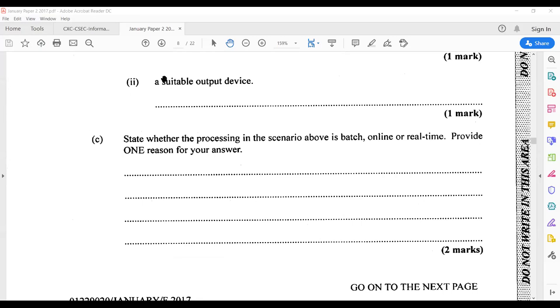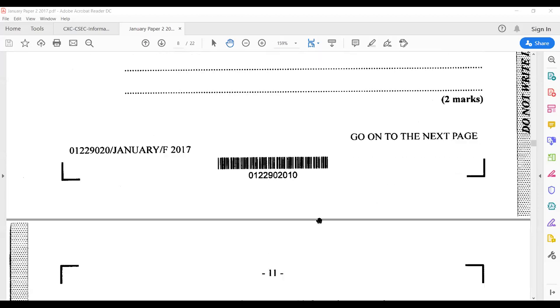Well, one of the things you want to say about that is that for the system, you need to process the data without any significant delay, right? So if the temperature is extremely high or crosses some sort of threshold, you want to take the appropriate action immediately. So you need that information in real time as much as possible. All right? So that's the answer for C.